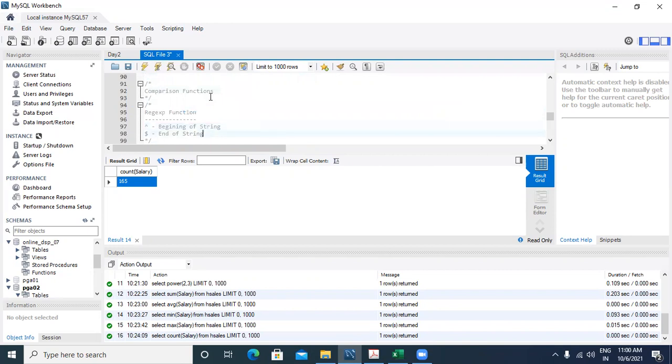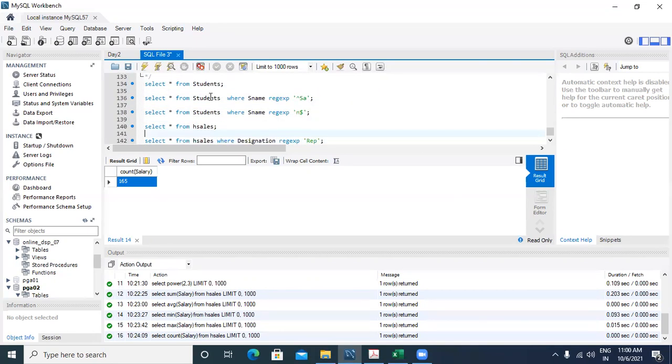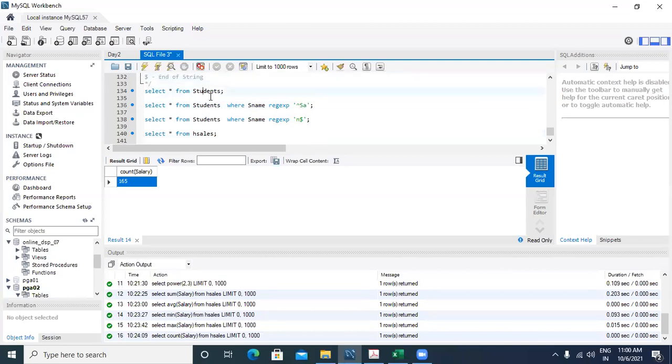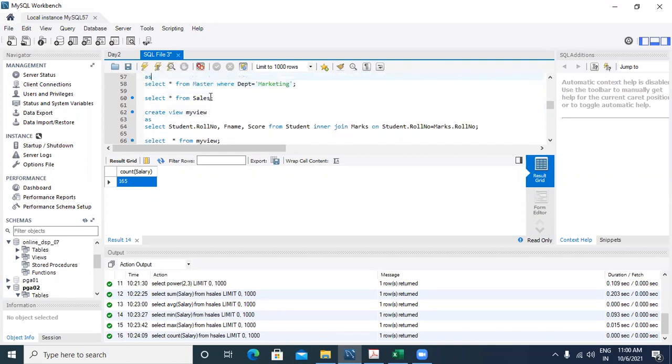So caret and dollar are the two symbols which are used to check the presence of a value at the beginning of the string or the end of the string. For example, guys, the student table that we have, where we have roll number, student name, course of the student, and location of the student. In case you want to check the presence of a value at the beginning of the string, let's write this query. We will not execute the existing queries; instead we will write our own query.